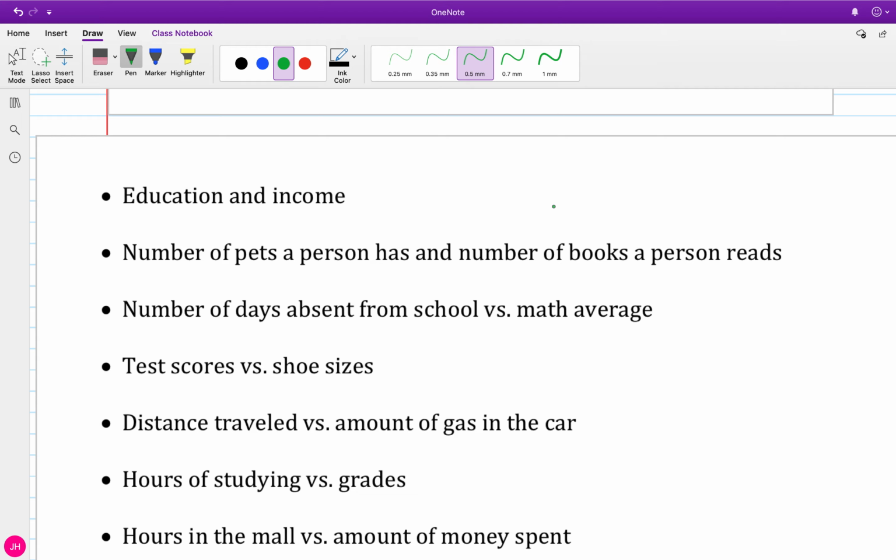Think about your slopes again. If you had a positive number over a positive number, it's a positive slope. If you had a positive number and a negative number, it's a negative slope. So if you have more education, you do get more income. So we would say that this guy did have a positive correlation. Might just write POS the next time.